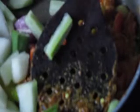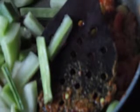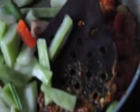Put in the cut vegetables that we cut early into small cubes. These contain brinjal, cucumber, lady's finger, drumsticks, yam and other potted vegetables. You can put whatever vegetables you have in your garden. Put in the vegetables.